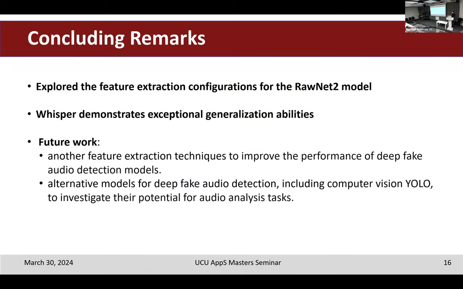To summarize, this study provides a thorough exploration of feature extraction configurations of the RawNet2 model, incorporating variations in the number of filters in the SincConv layer and experimenting with diverse techniques. Whisper demonstrates exceptional generalization abilities, consistently outperforming the baseline model in all datasets except ASVspoof where it lags by less than 1%. It should also be noted that in-the-wild and Wav2Vec2 demonstrate superior generalization capabilities within the in-the-wild and WaveFake datasets, though limitations arise with notably higher equal error rates on the FakeOrReal dataset.